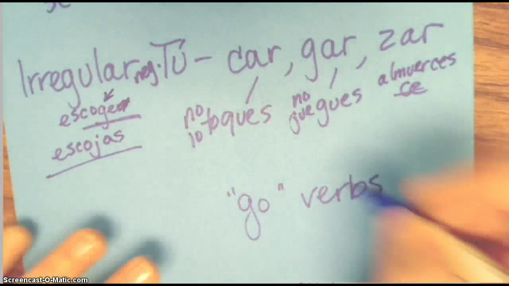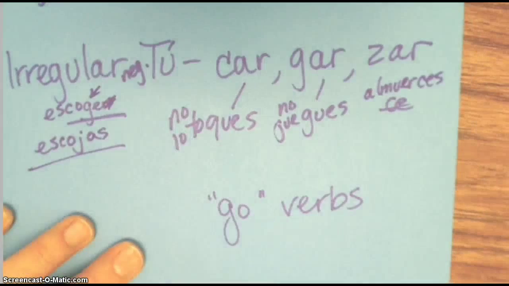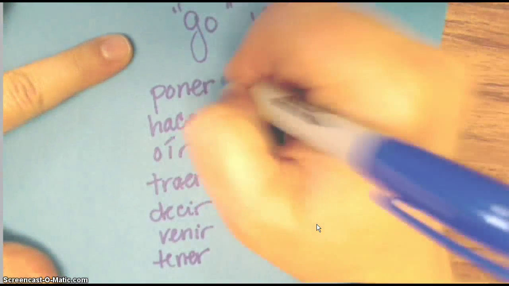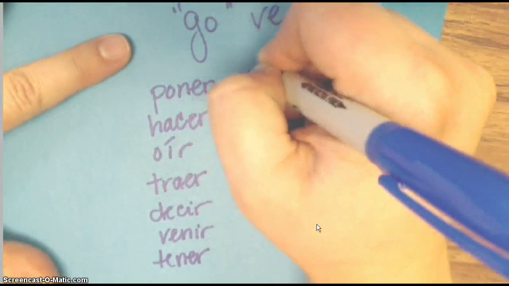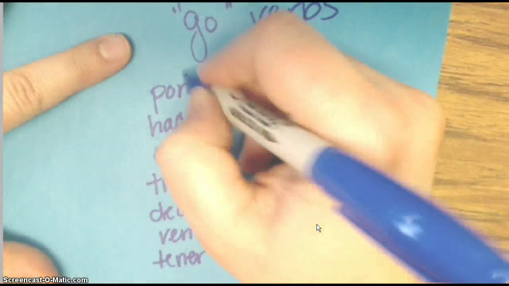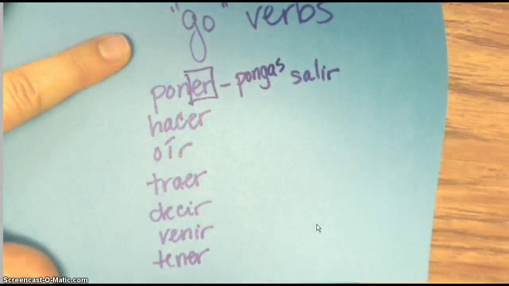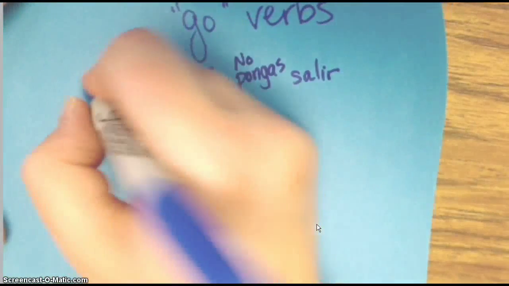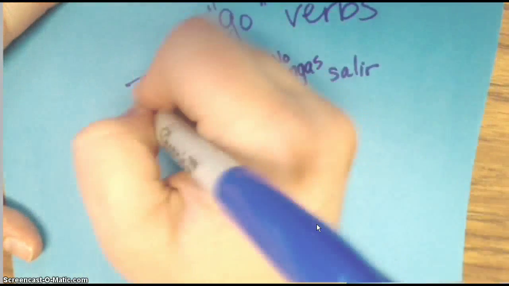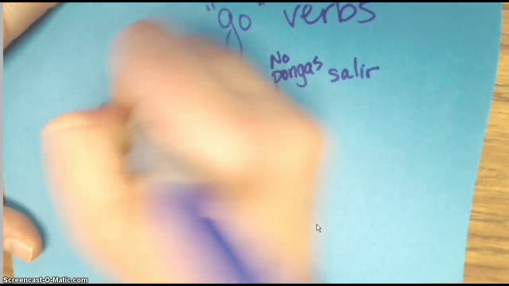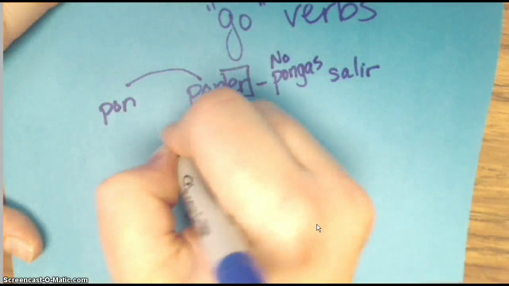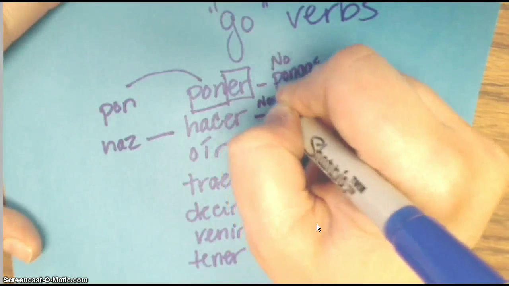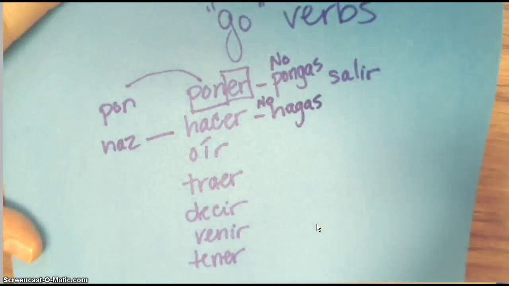All right, don't forget about your go verbs, and here's a list of them. I am sure there are more, but it is so hard to remember all of them. So all of these in the yo form, poner, in the yo form present tense would be pongo, and so since it's an -ER verb, it's going to be pongas. Make sense? And again, these are all negative, right? Because in the affirmative command for poner, it would be pon. That's one of the weird ones, right? Hacer would be haz. And over here it would be no hagas. Hopefully y'all know what I'm talking about right now.